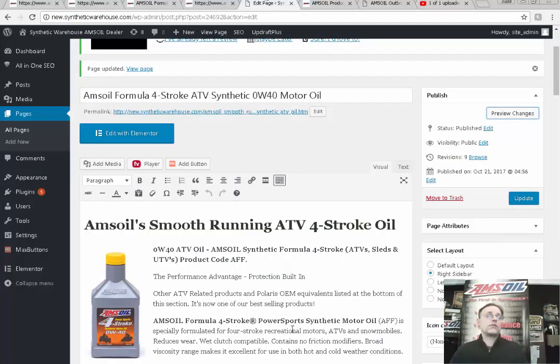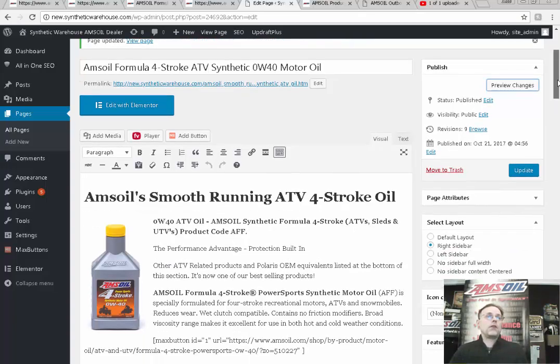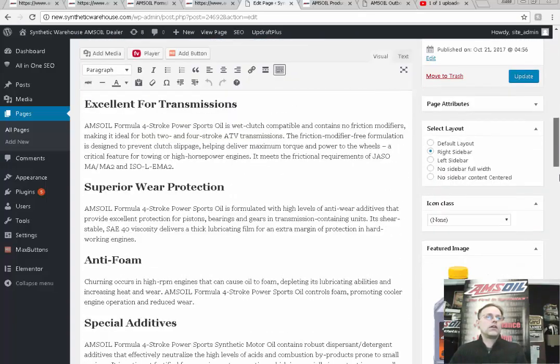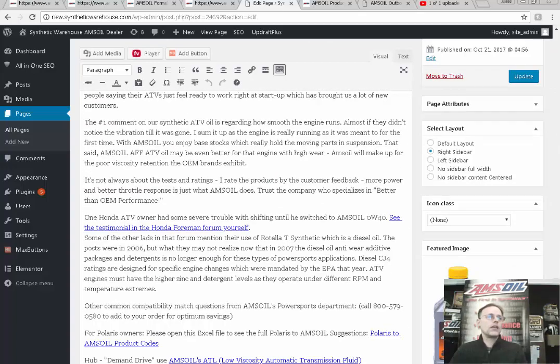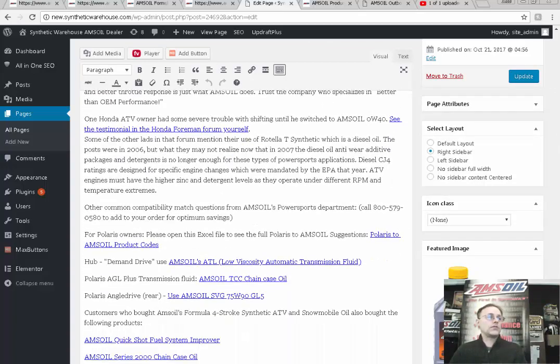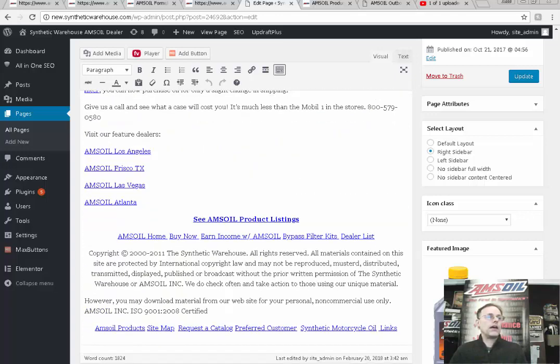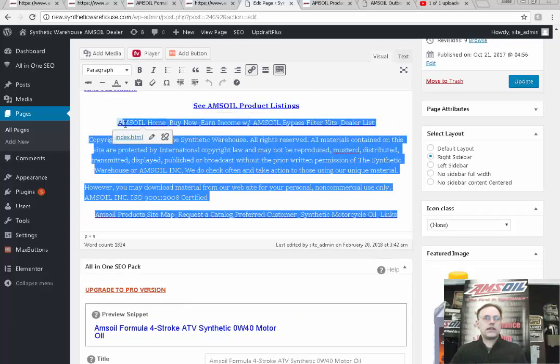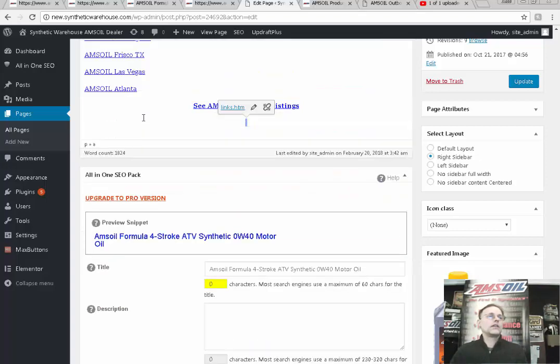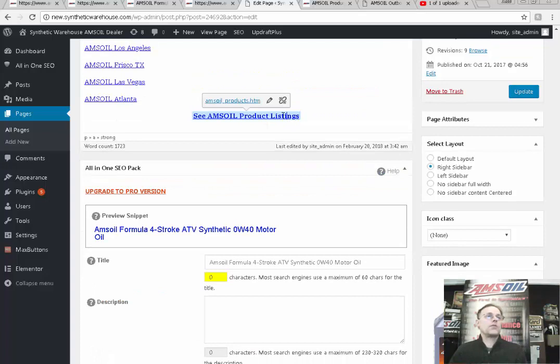Oh, one more thing, since we're on this page here, since it was old material, before I update it with the new Amsoil material, down here at the bottom, I'm going to delete these old links because they've got no purpose anymore, except for, oops, that one. This has a purpose, but I've changed it.